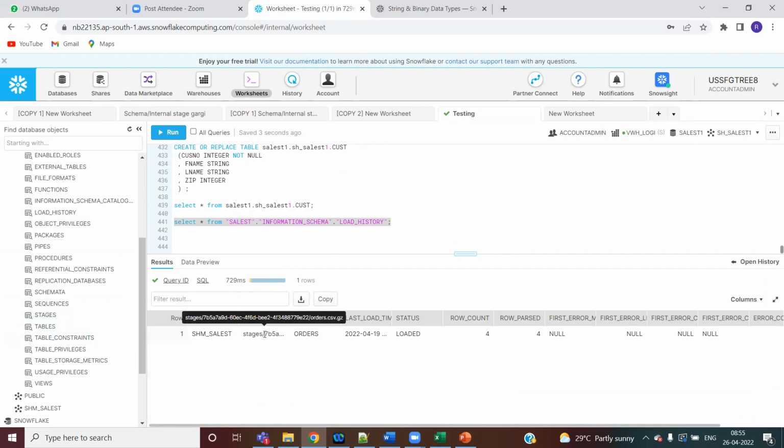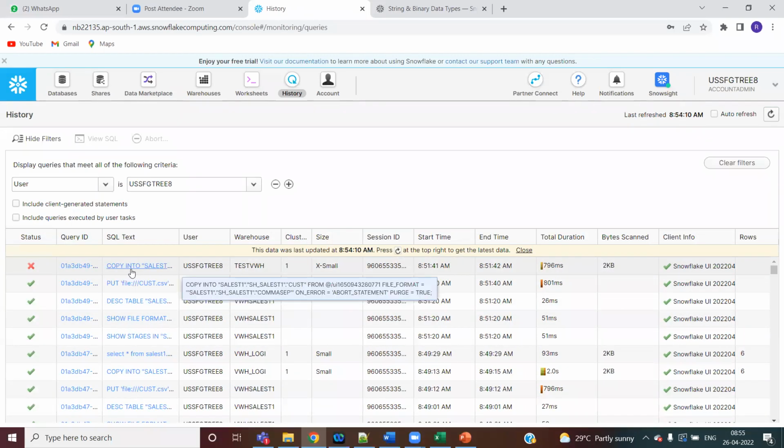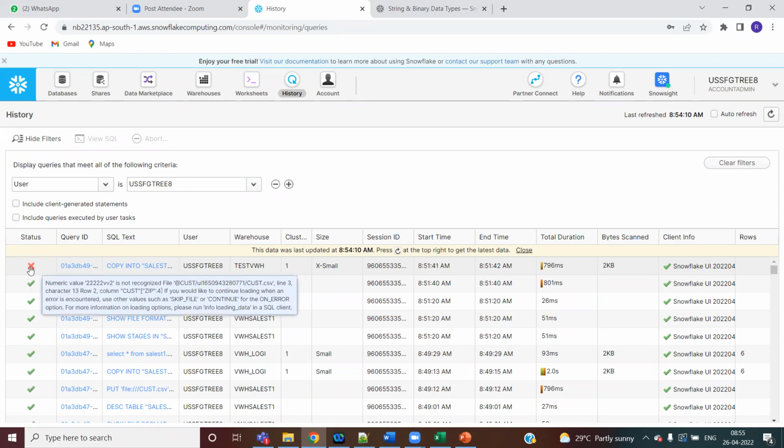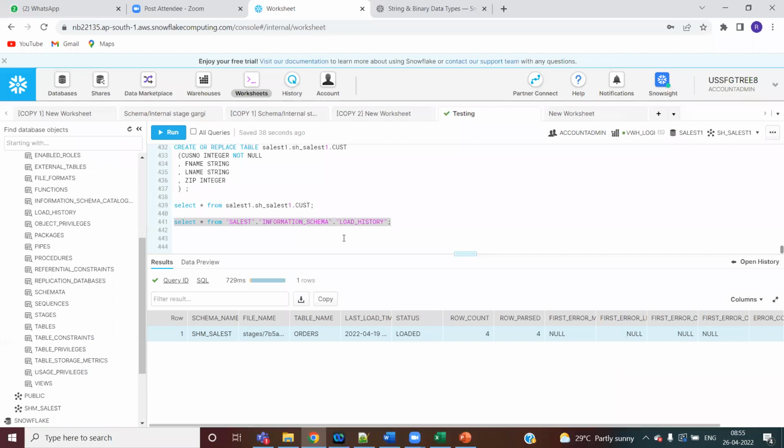See, there is a schema, test, file name for today's load. This is the location of the file. This table will hold all your execution details, meaning this history. You will pick a particular query and pick an error. You see the status is wrong, which is nothing but an error. You can pick this record, put it in your table, and give it to the source. So overall, the history tab and the load history table will help you achieve your activity. Am I answering you?